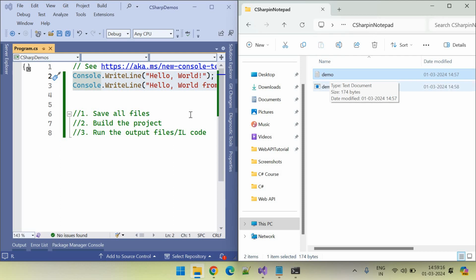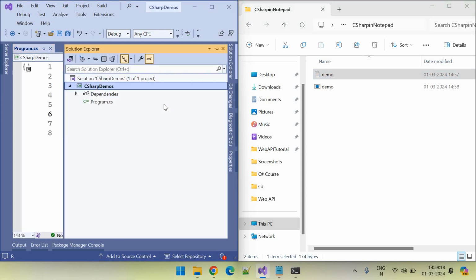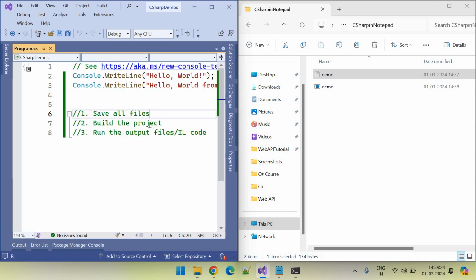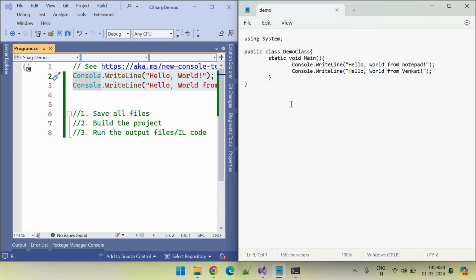The right format for C# files is Program.cs. You can see that here. So let's see why Visual Studio has only 2 lines and why our Notepad code needs more lines of code to execute. Let's see that in the next video.